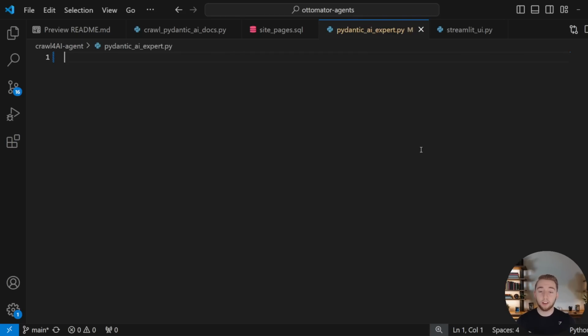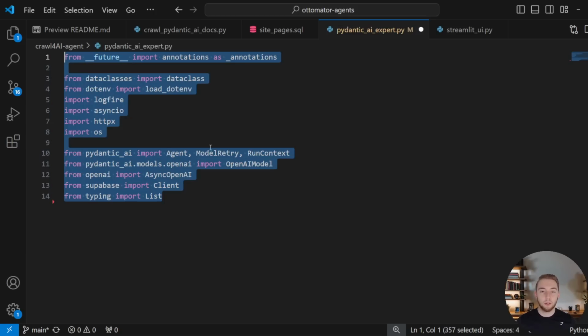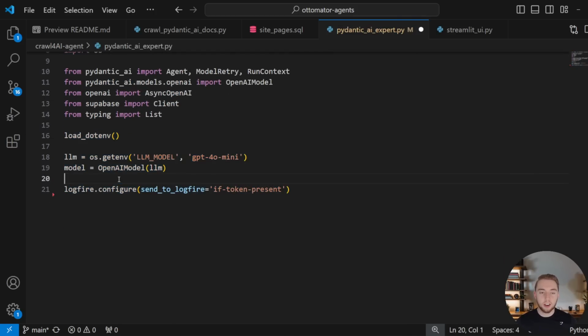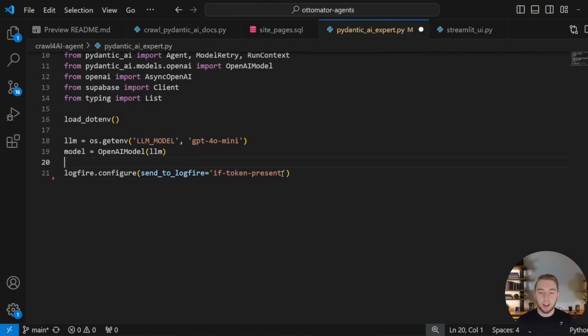And so first of all, we're going to start with just a basic RAG example. Then we'll extend this exact same agent to do a lot of really cool stuff with Agentic RAG. And so the first thing, we're going to import all of the Python libraries that we need, and then do some of that initial setup, like loading our environment variables, including the specific model that we want to use from OpenAI, configuring Logfire. This is the logging and monitoring for Pydantic AI, which I'm just going to disable for now. I'll set this up maybe in another video on my channel and showcase that.